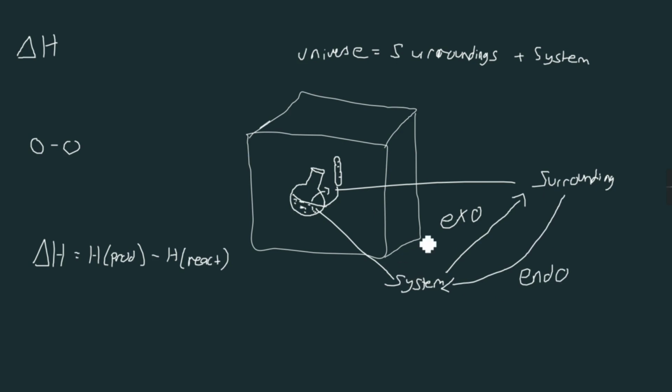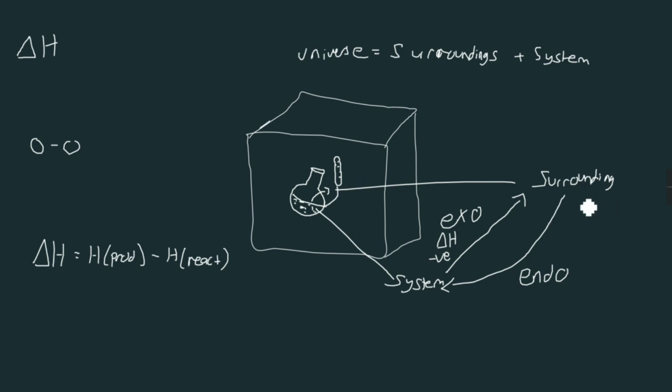So what's exactly happening in an exothermic reaction? Well, the chemical system's releasing heat to its surroundings. So because of the law of conservation of energy, any energy loss by the chemical system is balanced by energy gain to the surroundings. And because our reactants are losing energy, enthalpy change is negative, so that will be negative. And because energy is being transferred to the surroundings, you'll see this thermometer go up. The temperature of the surroundings increases as it's gaining energy.